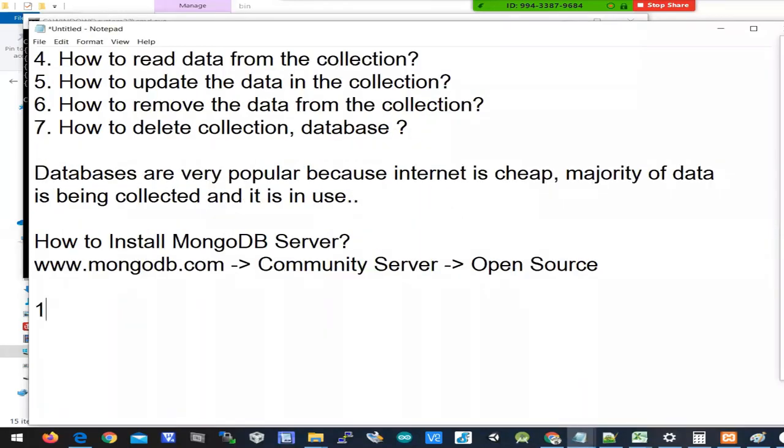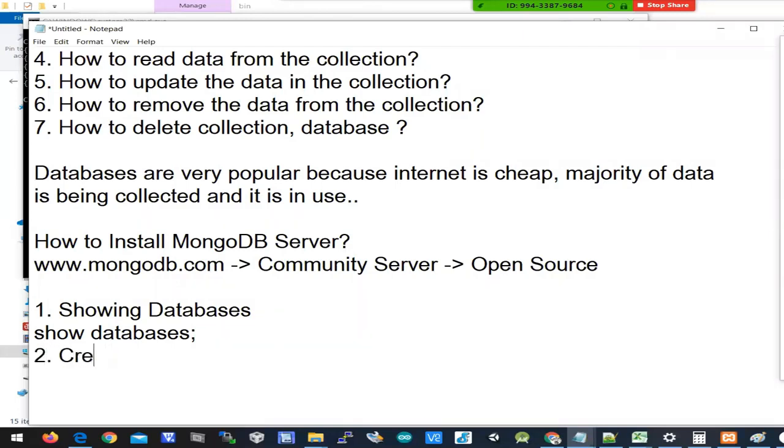So the first command is for showing databases. The command is show databases;, which shows the databases that exist in the server. Next, creating a database. Creating a database is nothing but use followed by the database name. Then the database will be created.